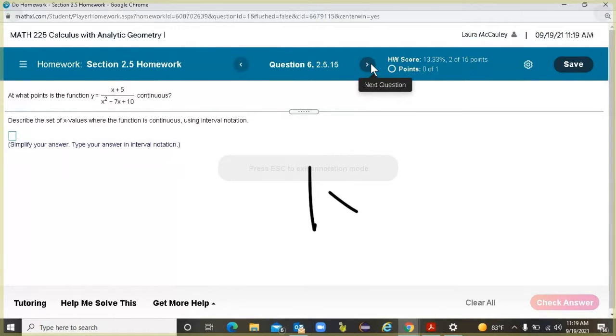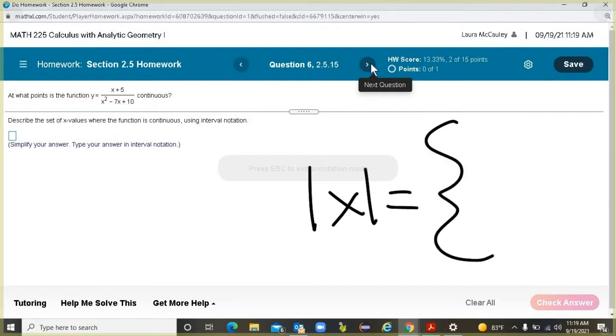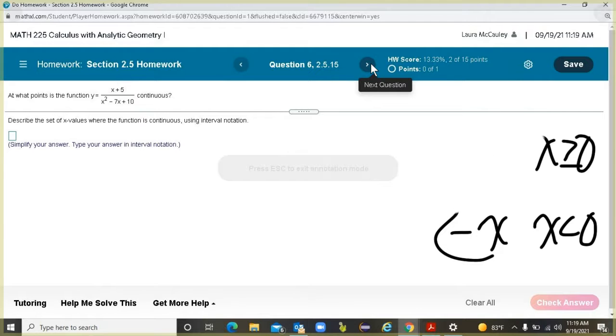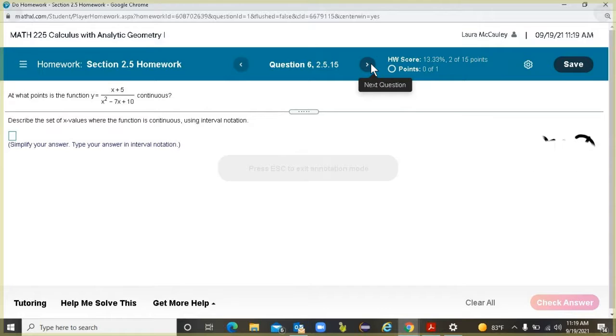And I say that, but also recall that the absolute value is a piecewise function. This is equal to x for x greater than or equal to 0, and it's equal to the opposite of x for x less than 0. So absolute value is a piecewise function, so you will need to kind of check him to make sure he doesn't have anything. And then also those greatest integer functions, ceilings and floors, they can have jumps, of course. But in general, this is a nice function.